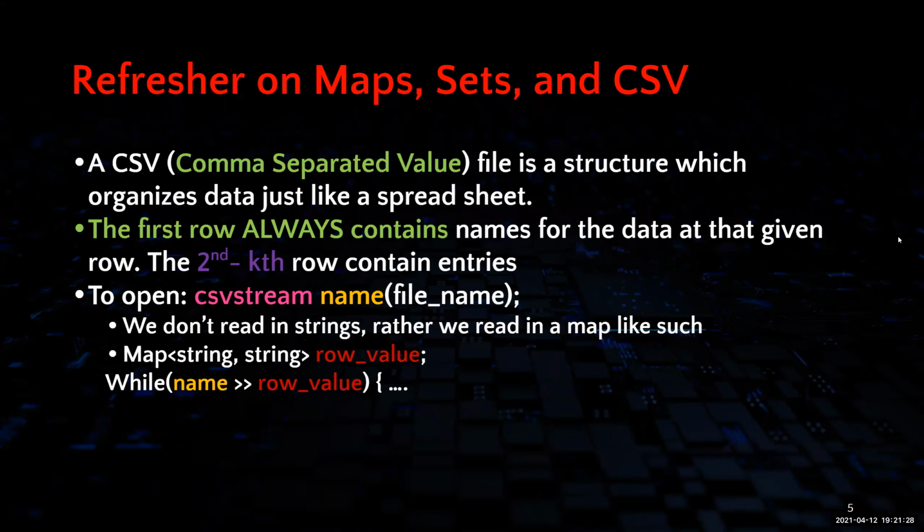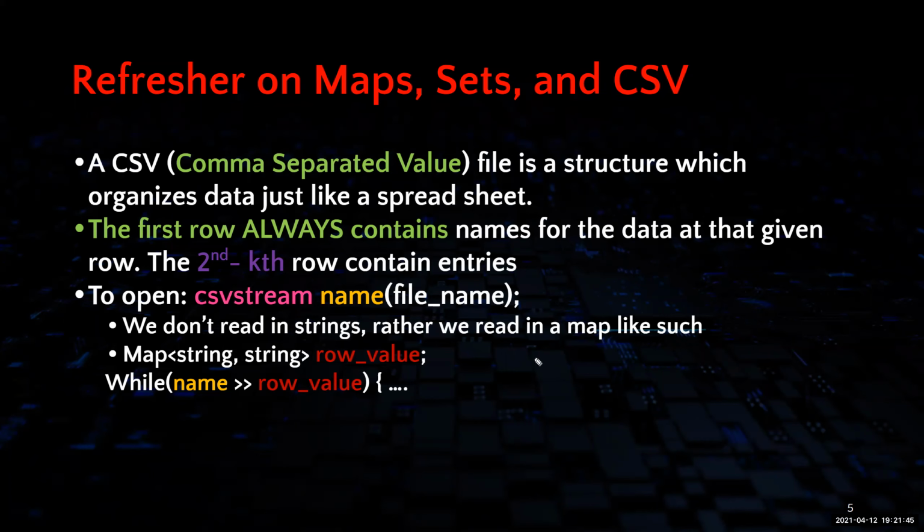All right, the last thing is a CSV file. I think you worked with CSV files in the first project, so this should not be a new concept, but I took the class and kind of forgot what they were, so a quick refresher. A CSV file is a comma separated value file. If you've used Google Sheets before, it's sort of like that. The way it works is that we have rows and columns.